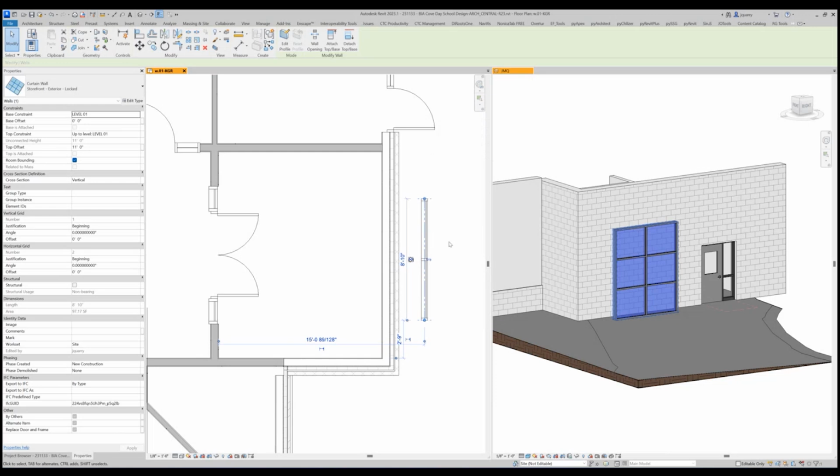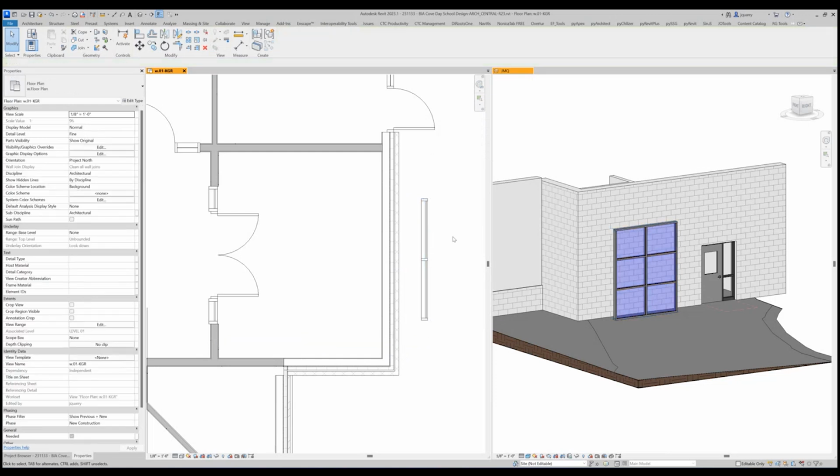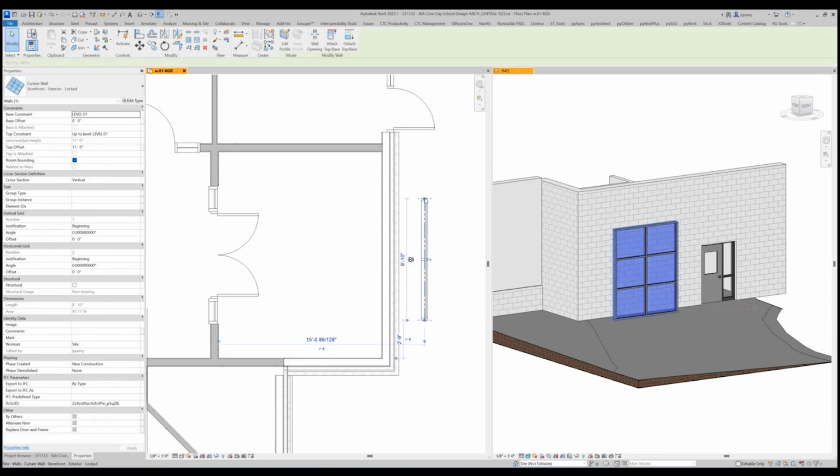I don't necessarily want to demonstrate it, because when you see it, you're going to be like, damn, I didn't disallow join. If this gets close enough to another wall, it'll extend the length of it, it'll extend the height of it, it'll do its own thing. So as long as you disallow join on both of these, it'll stay 8'10" forever.